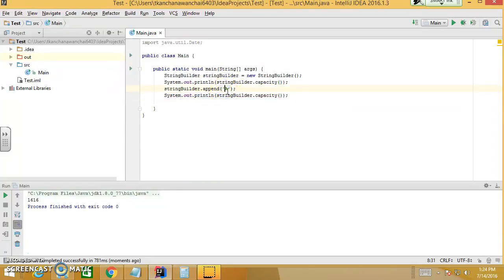So let's say if I do B, C, D, E, F, G, H, I, J, K, L, M. So how many letters so far? A, B, C, D, E, F, G, H, I, J, K, L, M. 13, right? 13. And this is going to be appending to the string.